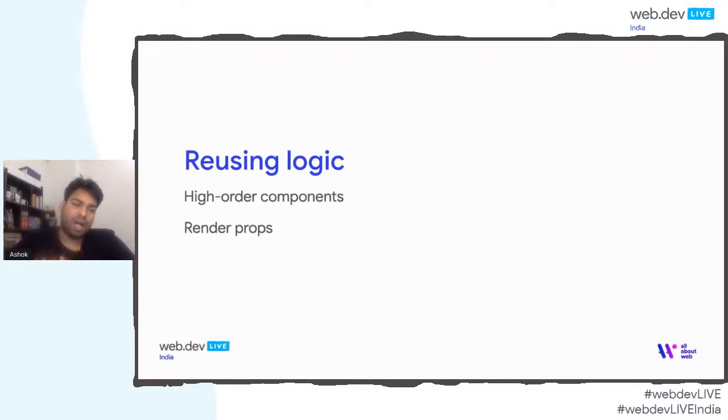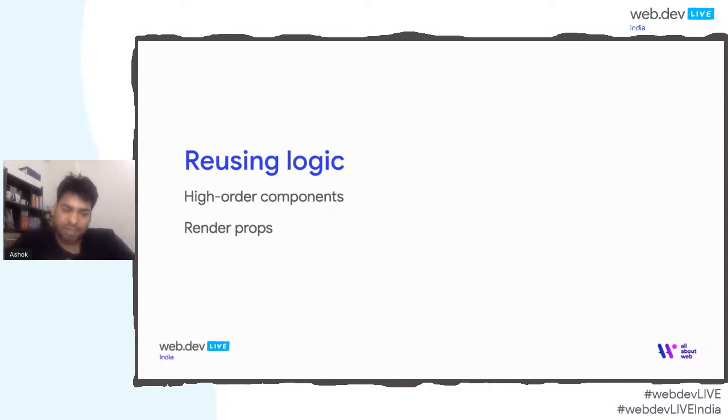If you need to use any of these methodologies in your component, you need to restructure it in a way that can support these features. For example, if you're using a function component, you have to create a class component, and then restructure your component into a parent and child system, so that the parent can send the information. That parent is also called the higher order component. Render props is where you send the information through your props.